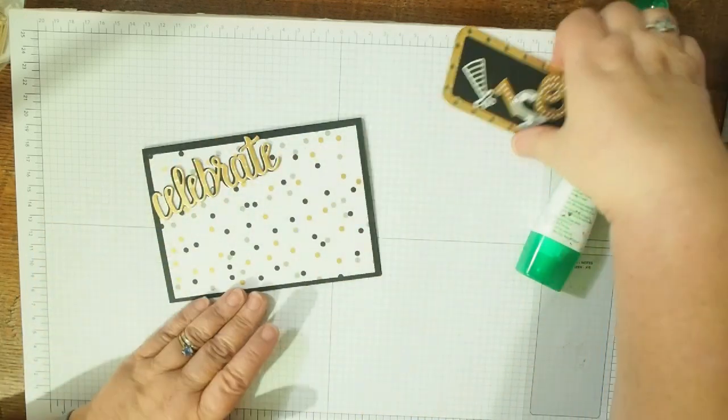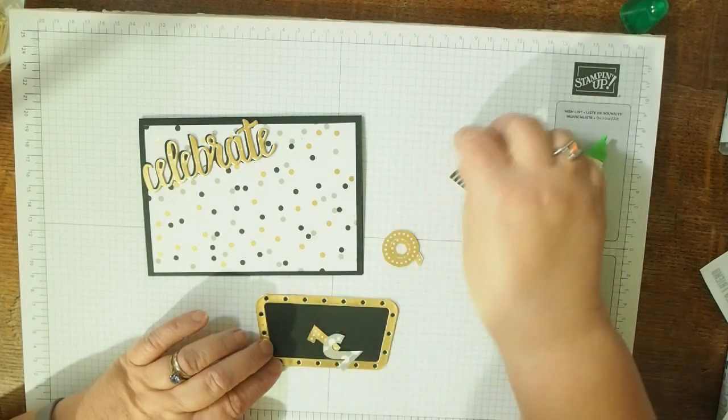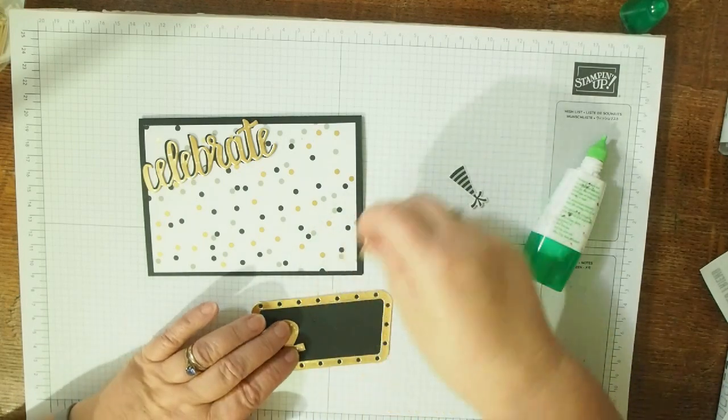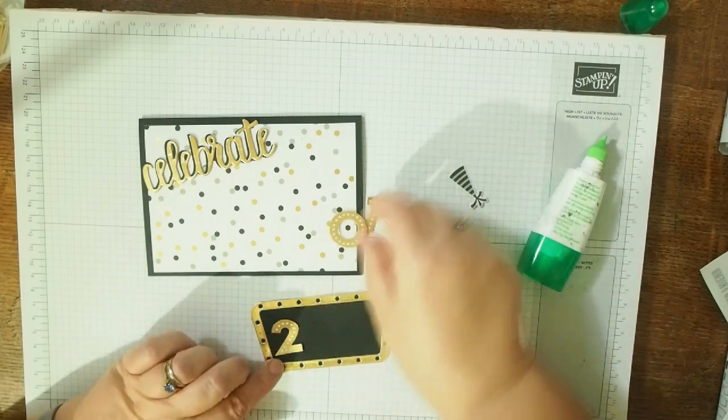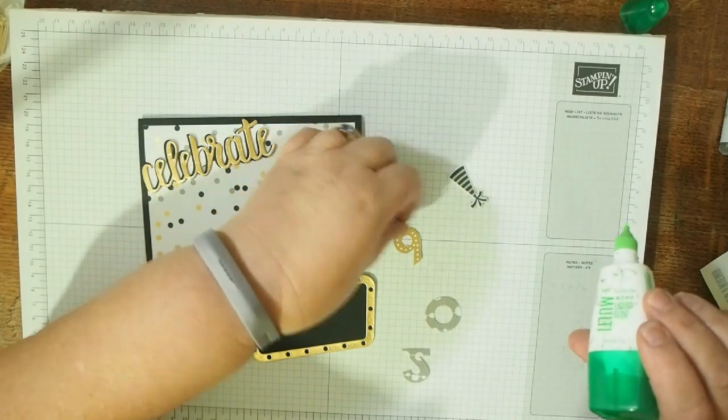So you know, we are blessed really to be here for another year, so we should celebrate. So I'm just going to stick the numbers down here. Again, I'll just put some dots of glue on the back of each of them.